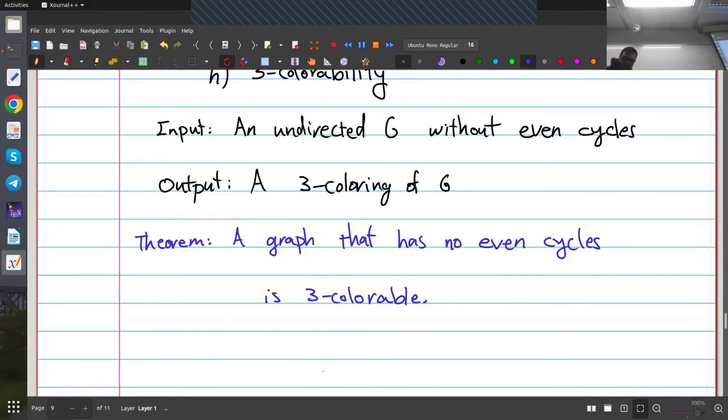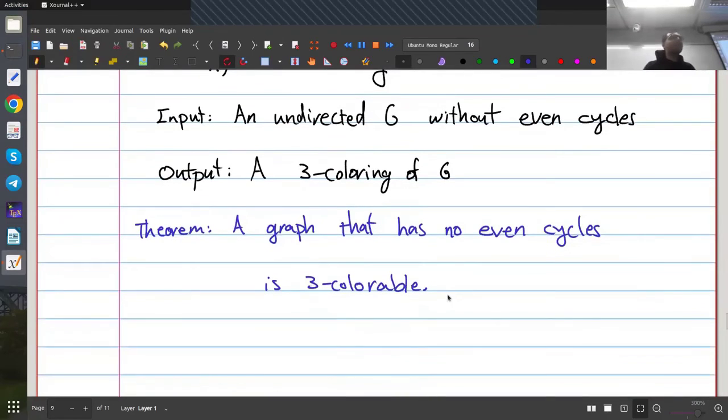Now, you can Google this later and you can find the hard proof by induction that mathematicians use, but we are computer scientists, so we're just going to give them an algorithm. And then we're going to say, I proved that my algorithm always works. And because my algorithm always succeeds, and because the output of my algorithm is a 3-coloring, then a 3-coloring exists. Okay, give me an algorithm. Give me an algorithm using DFS or BFS.